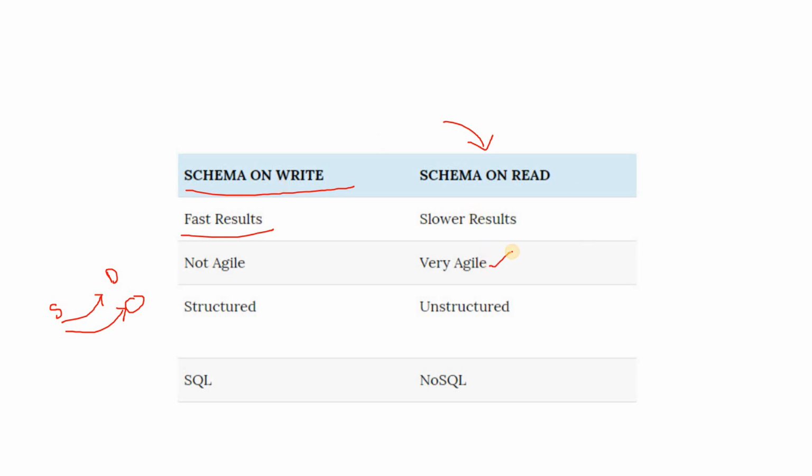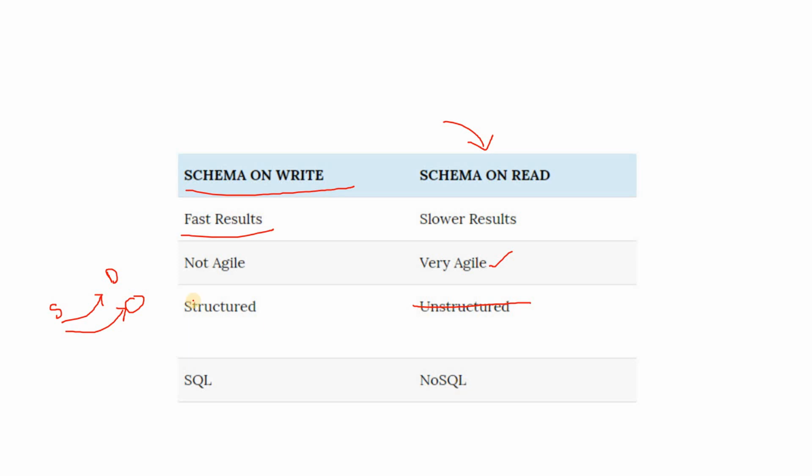That's it, nothing else. Schema on write mostly works with structured data, and schema on read mostly works with key value pair semi-structured data, not unstructured, better to say semi-structured data. And schema on write is SQL and schema on read is like NoSQL, following key value pair kind of behavior, like I told you. I hope you got some feeling.